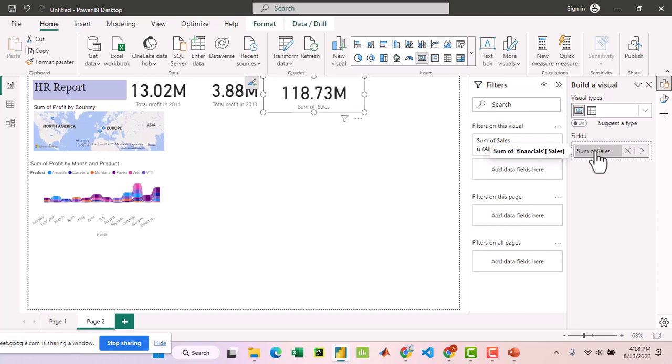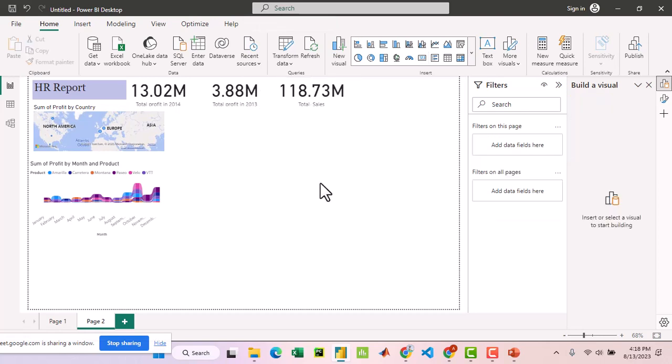So we can change the name. Change the name from sum of sales to total sales. Let's make it total sales. Okay, so this is total sales.